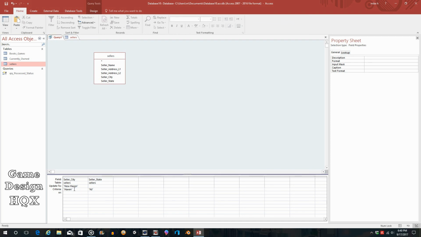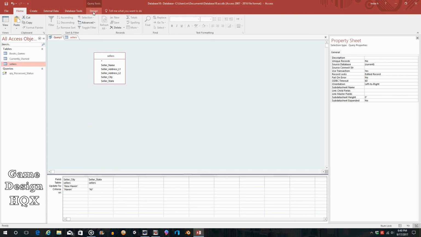Now, just to be clear, you're technically not inserting this. You're actually overwriting this. It's just I'm being unoriginal and couldn't think of a different name. So, if we have a row where the value in this matches and this matches, then the value for this one should get updated to that.